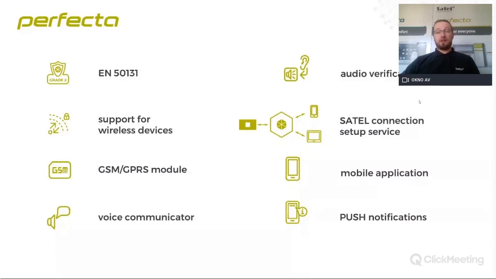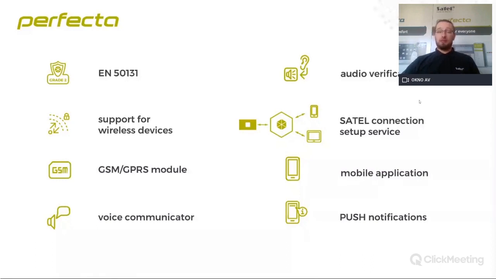It supports wireless devices because we found out that in many installations, especially the small and medium ones, the most important aspect is also time of installation. So if you have a possibility to use a wired system, yeah, go ahead, it will be fine. But in many cases, you don't have time or the possibility to use a wired system. So that's why you can always use a wireless solution: wireless detectors, sensors, sirens, keypads, etc.